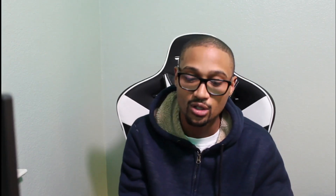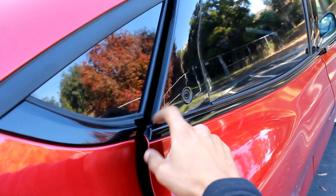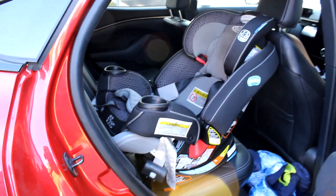Secondly, it's the cabin heater. If you turn the heater on and you're not using the heated seats, the rate of discharge can be from zero to three kilowatts per hour. In my experience, I've seen major range loss when the heater is on. For example, I work 25 miles away — with the heater on I use about 18 to 20% of the battery one way, and without it it's about 12%. That 12% difference over a round trip can add up, especially if your range is already limited.